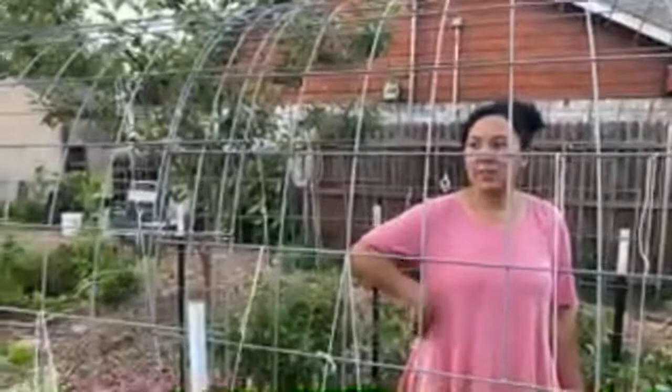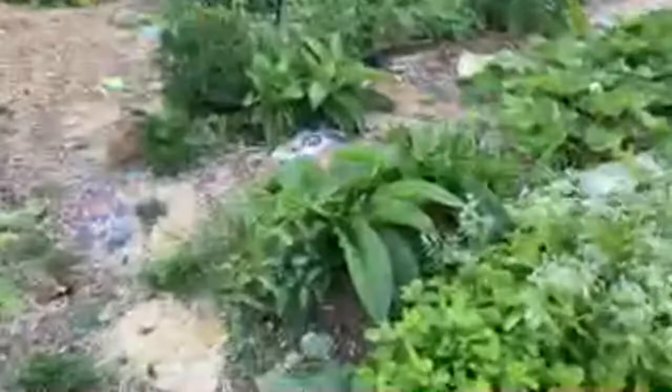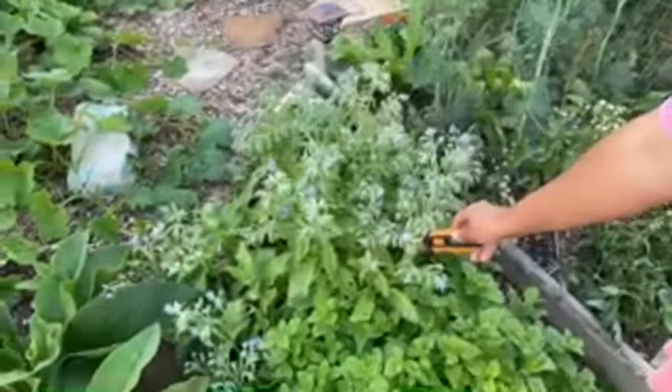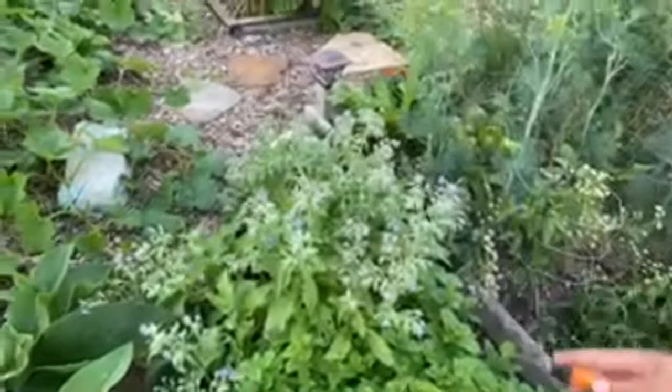So many sunflowers — over my head. We did not plant those! I'm six foot and they're taller than me. I'm almost positive somebody has a bird feeder somewhere and the birds are taking the seeds and throwing them in our yard, because those are like common sunflowers. Bocking 14 is the comfrey we're growing — it's non-invasive so it's not going to take over your whole garden. It can still be grown by roots but not by seed — only by roots. Look at my borage — these little flowers right here. Borage is extremely medicinal as well. Those flowers — you can cut them off and they taste exactly like cucumbers, like a little burst of cucumber. You can sugar them and save them in the fridge and decorate cakes.